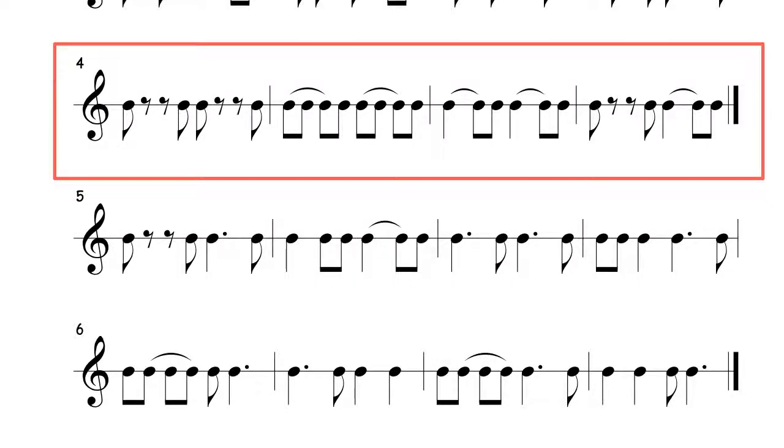Hi, it's Mr. H. Today we're going to learn to play line 4 of the level 5 rhythm sheet. First, I'll demonstrate. Ready? Go. Ta, ta, ta, ta. Ta, ta, ta, ta. Ta, ta, ta, ta. Ta, ta, ta, ta.